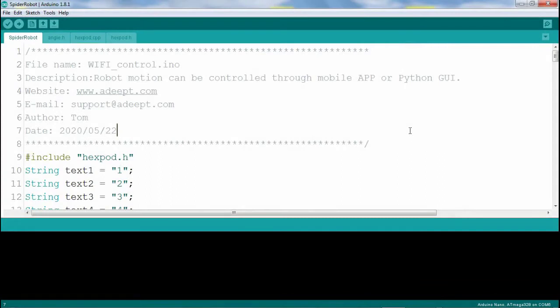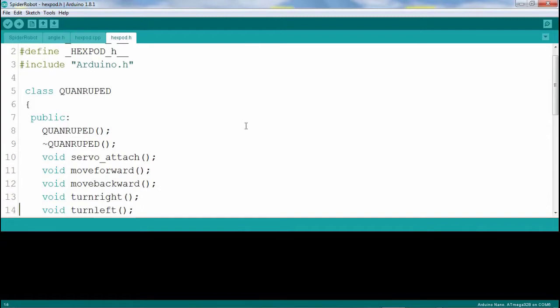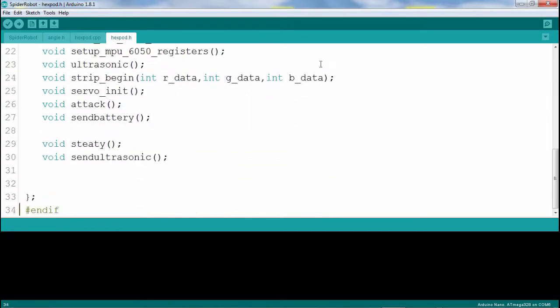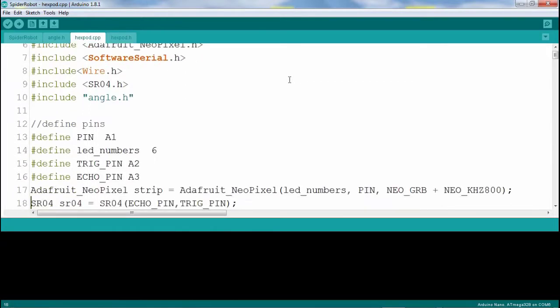The company Adept provided the example source codes on their website, which I downloaded. Let us look at the codes. The file hexpad.h contains the class name QuanRoop, and it contains the constructor, destructor, and methods. The file hexpad.cpp contains the definition of the constructor, destructor, and methods.